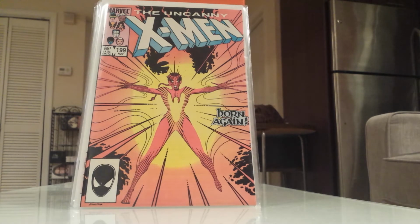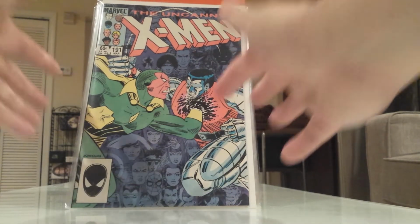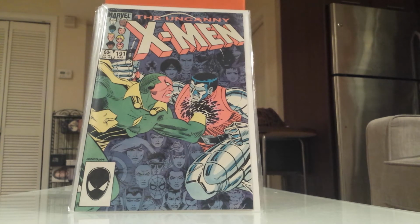And you know what, guys? With all the hoopla with the new X-Men movie coming out, Days of Future Past and whatnot, I would think this book, of all books, would be a hot book alert. First appearance of Nimrod, a Sentinel from the future, which is pretty much what the new movie is based on. First appearance of Nimrod, Uncanny X-Men 191, boom, right there, perfect condition. Hot book alert or just off the beaten path alert? What say you? This is the book to have because all the Sentinels from the future are what? Nimrod. So first appearance of Nimrod, I don't know, off the beaten path.